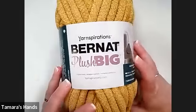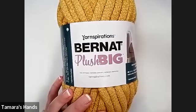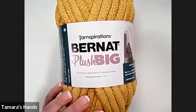So once again, if you're out there looking for the yarn, this is what you want to find for this pattern. It is Bernat Plush Big, and the pattern itself is the Bernat Knit Plush Blanket. Were there any other questions I could answer before we go?